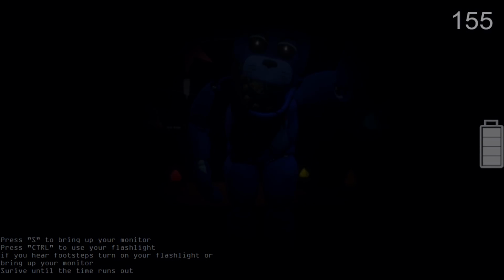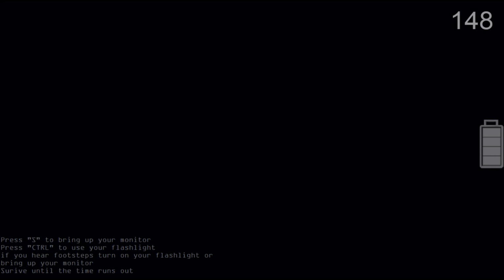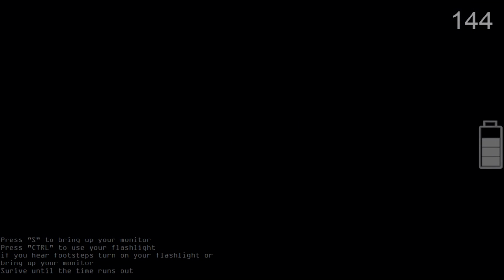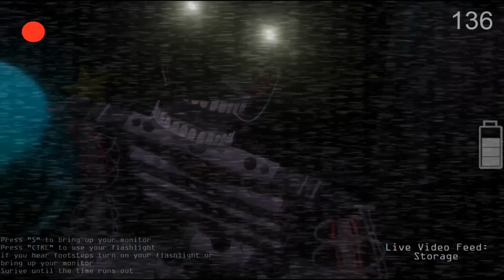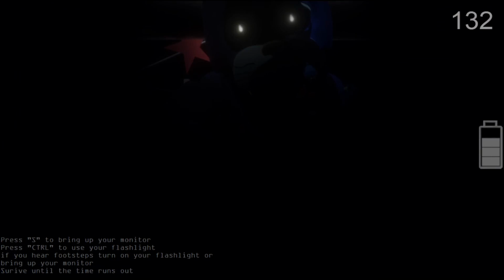All right, I got this. Oh, no, I don't have it. Hey there, Bonnie. How you doing? Okay, what do I do? I wanted Bonnie to jump scare me so I could figure out exactly what to do with him. But unfortunately, the Endo got me instead. I like how the past few fan games we've been playing have all been with a few animatronics and a few cameras.